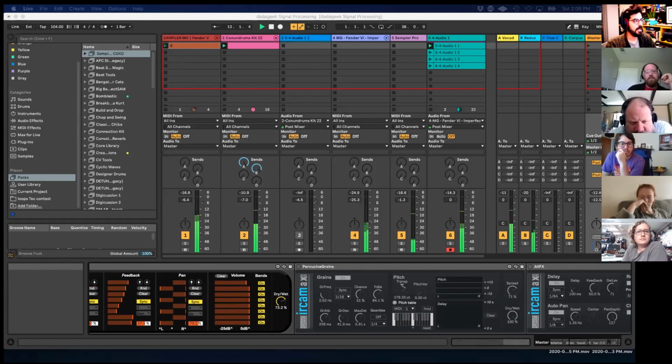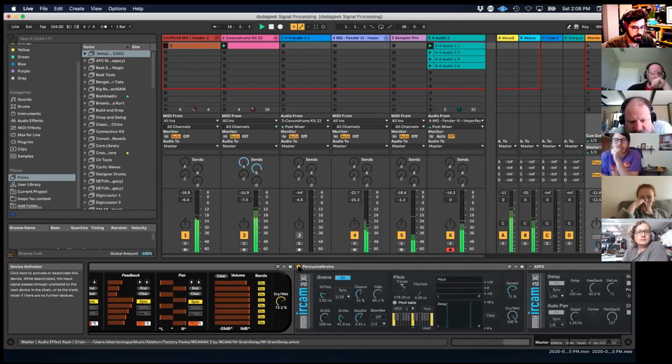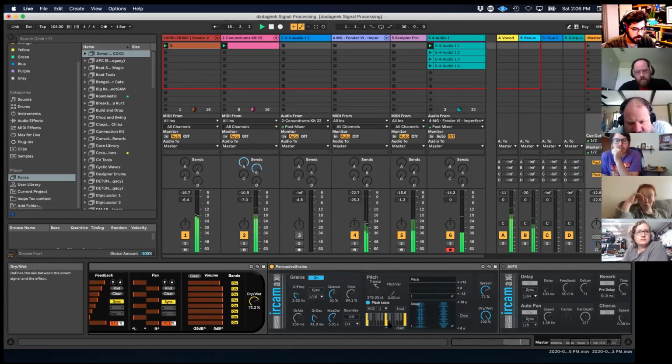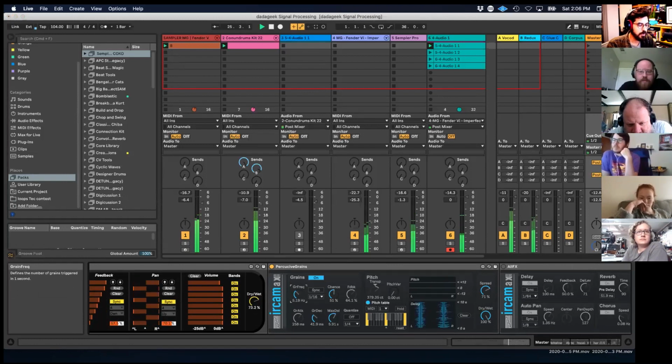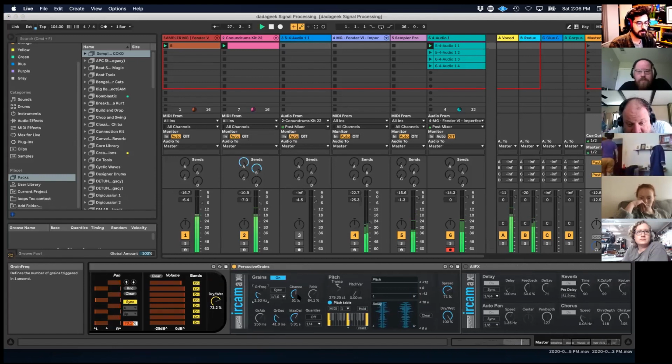And then the one I added to the left of this is, I think it's just, let me turn it on to see what it's doing, because I think it's just analyzing. It's a granular delay. So you're going to see these are all working in real time. It's going to take a second to get that signal, and all the incoming signal gets processed and turned into grains and pitch. You can really play with the texture of it. It sounds a little random, but not too random, and it doesn't sound like that would be too interesting. It might be very disorienting for a while.